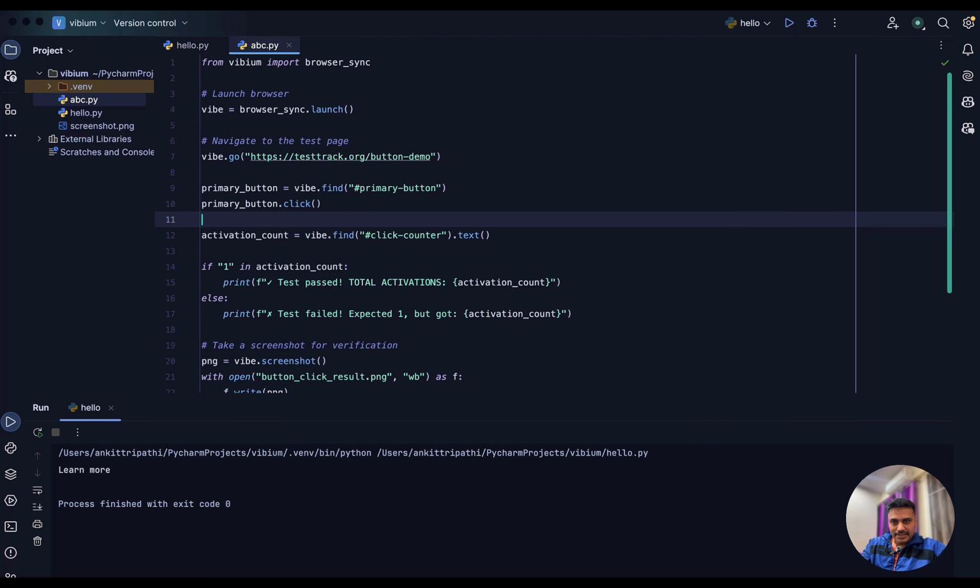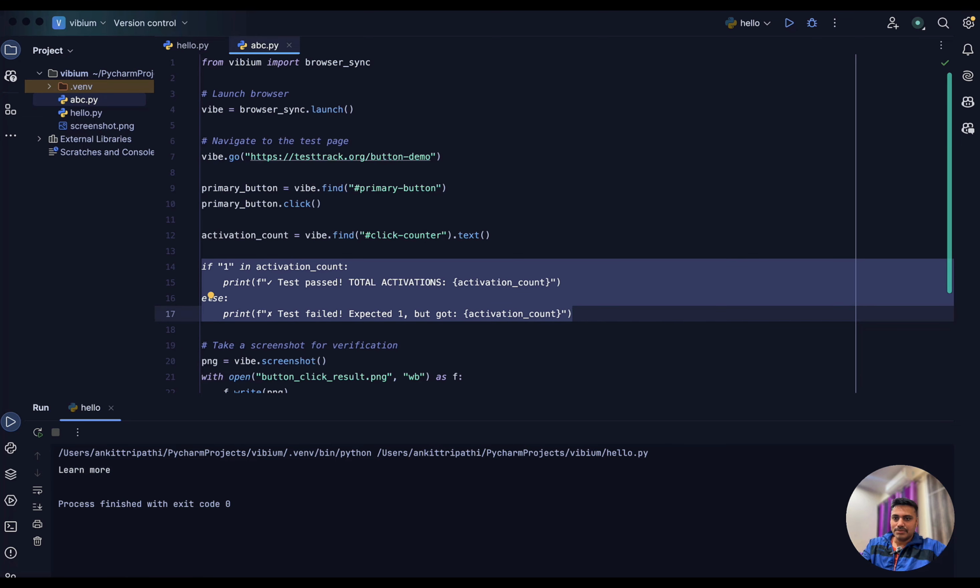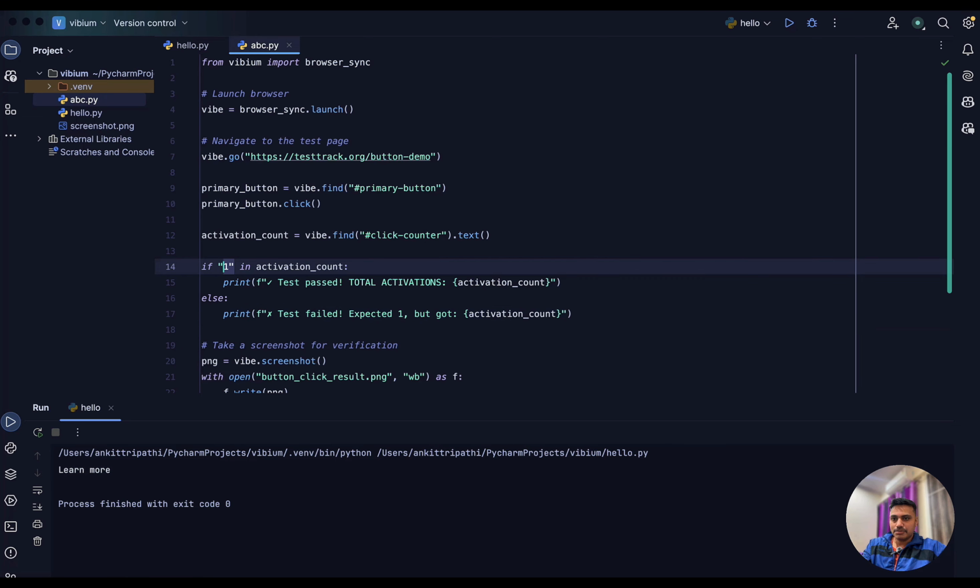So this click_counter is a CSS. I am locating that particular element, and from that element I am extracting the text and storing it in one variable, activation_count. And this is my simple assertion, where I am just making sure 1 is present in activation_count or not, doing a basic print whether it passed, else it failed.